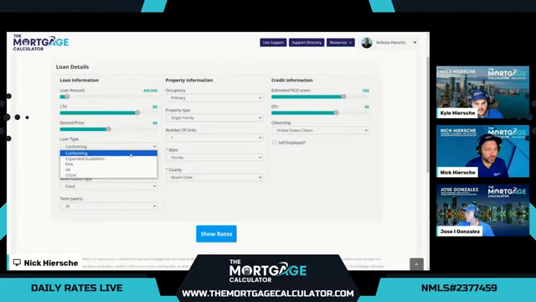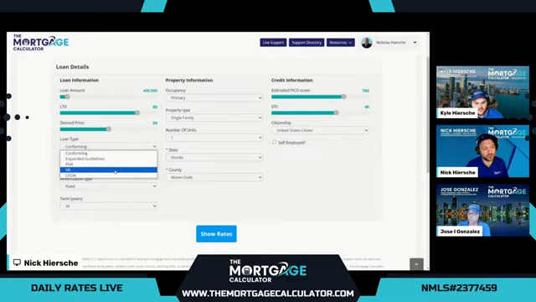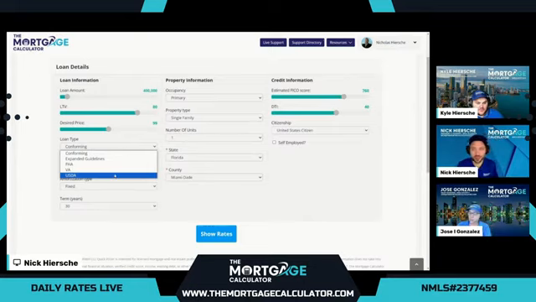We'll check out conforming conventional first, as we do every day. Then we'll check out FHA. And then we'll look at expanded guidelines, also known as non-QM, where we have over 5,000 additional options beyond what you see here. We also offer VA and USDA. VA is only for our eligible active service members and vets. If you are eligible, let us know. We can quote it. And USDA is only for eligible properties. If you do happen to be shopping there, let us know. We can quote it, no problem.